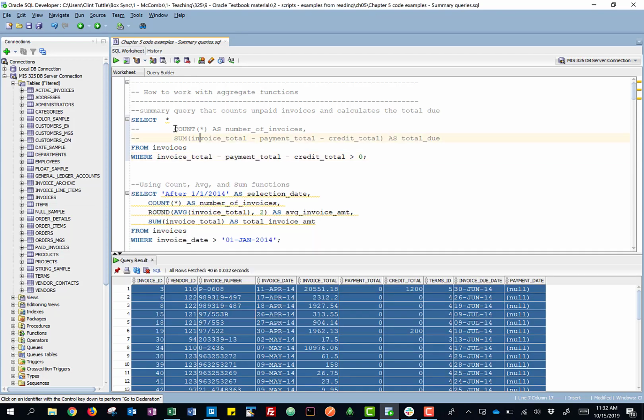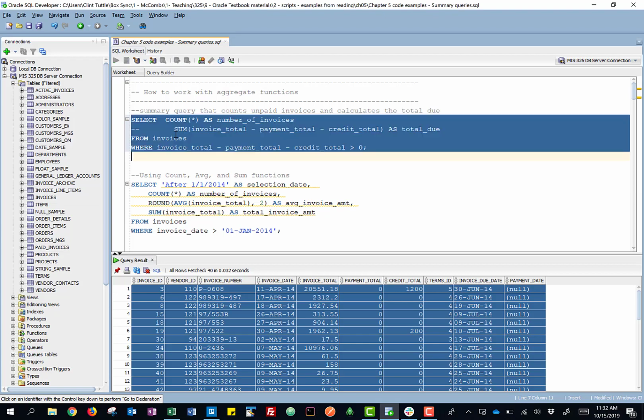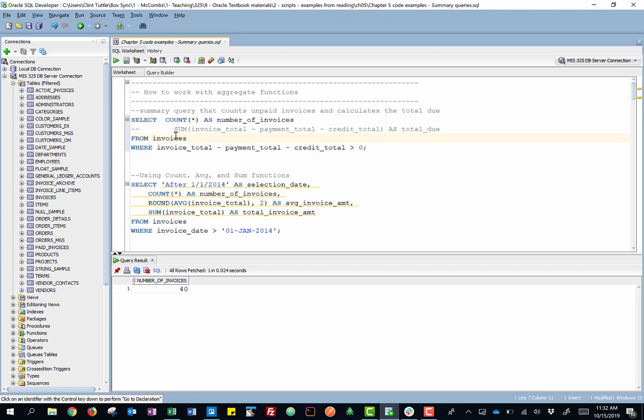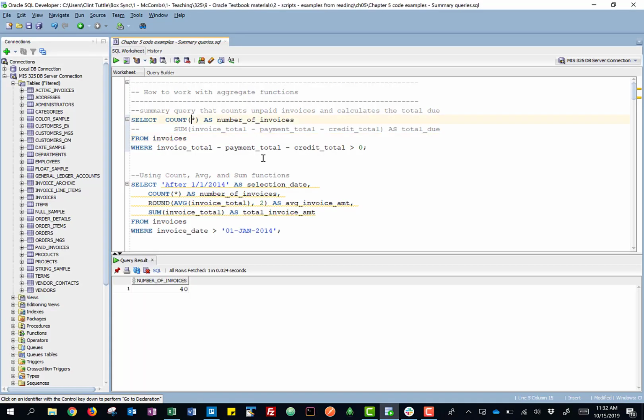So what we're going to do is remove this star. And the first thing I'm going to do is select the count of all the rows. Now, let's run this, and what that's doing is saying count of all the rows, and you'll see that we got 40, just like we got over here. Now, counting star versus counting the specific values in a column may not really provide any different results. What this is simply doing is saying, hey, I want a count of all the values in this column.